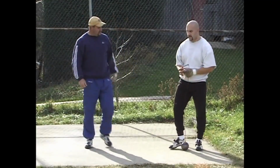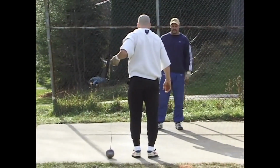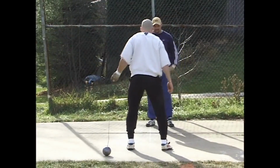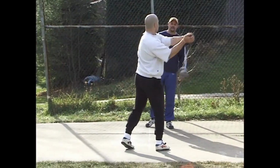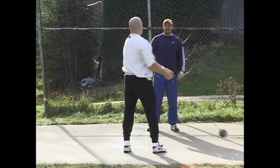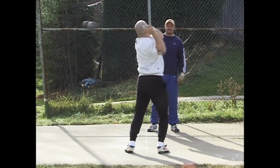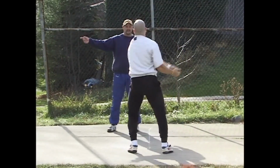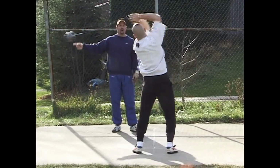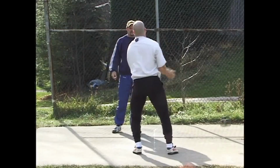Okay? So John's going to wind again, and this time what I'm going to ask him to do is wind with the feet to the front. Wind on the right side as if this were the first wind. And he's going to do 5 of them, and then he's going to switch to the second wind, which gets a little bit more to the left. Now he's letting this ball come out here because, again, we want a long ball on the left side. Want a long ball. Okay?